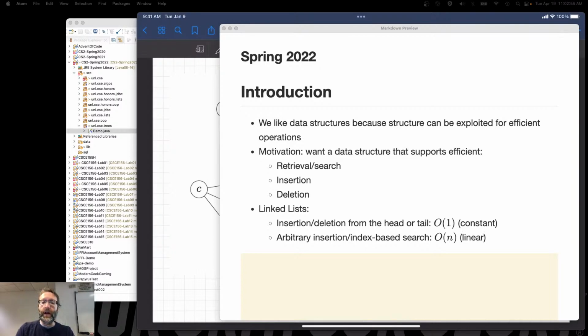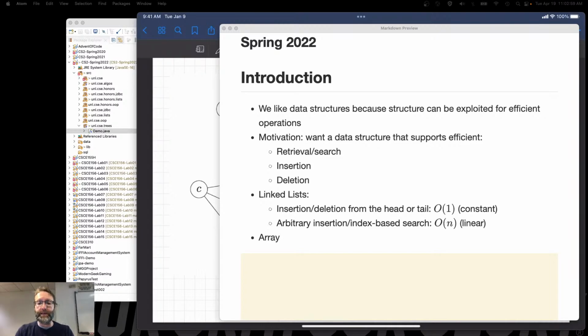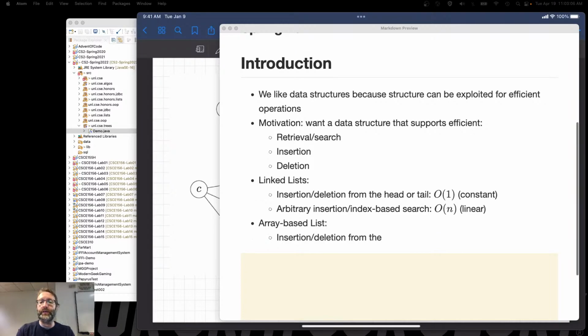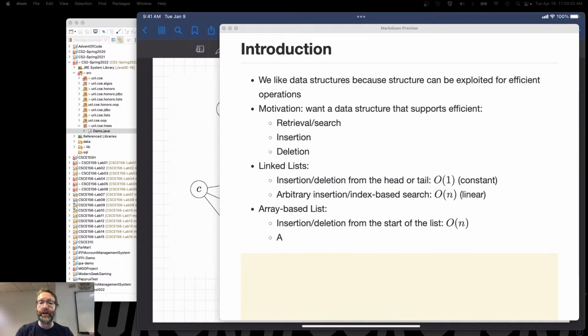Okay. Now, flip that. If we had an array-based list, then what about the insertion or deletion from the start or end, or let's just go with the start of the list, right? What's going to be the complexity now? So if I've got a million things in there and I want to put something at the very beginning, what do I have to do to those other million things? Shift them down. Right? And then I make room for that one element. So it's just the opposite here, right? Something that was an efficient, constant time operation on a linked list now becomes a linear time operation on an array-based list.